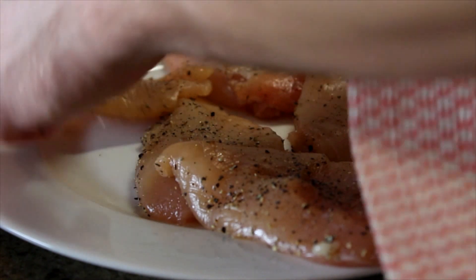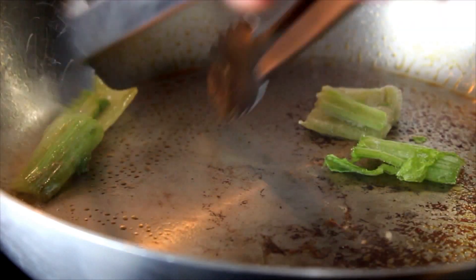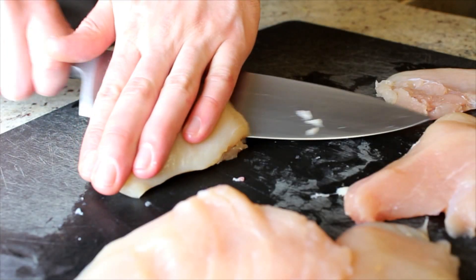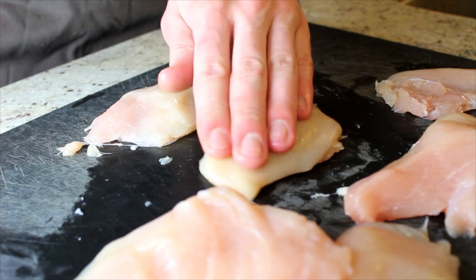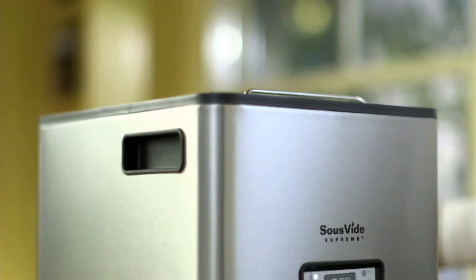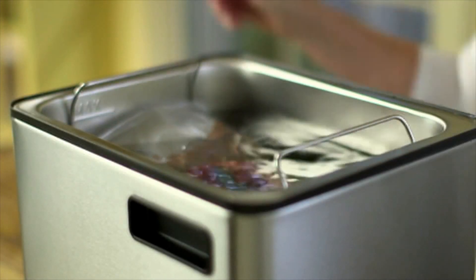Other tricks to reduce oil splatter are to always dry the ingredients as much as possible, and do not place very cold or partially frozen ingredients in the hot oil. Pan-fry only thin food by thinly slicing or using compressed cuts of meat. If cooking thicker cuts, use a skillet to sear the outside and then finish in the oven, or cook sous vide and then sear.